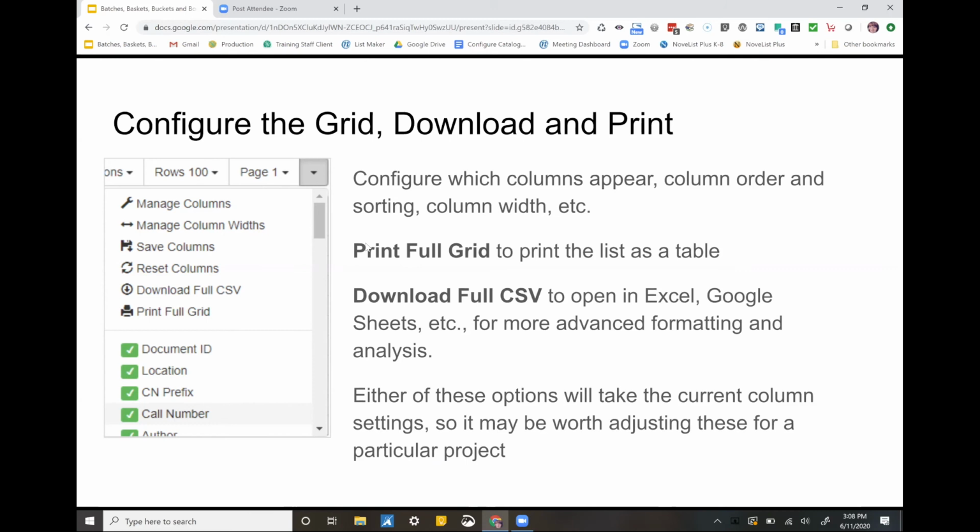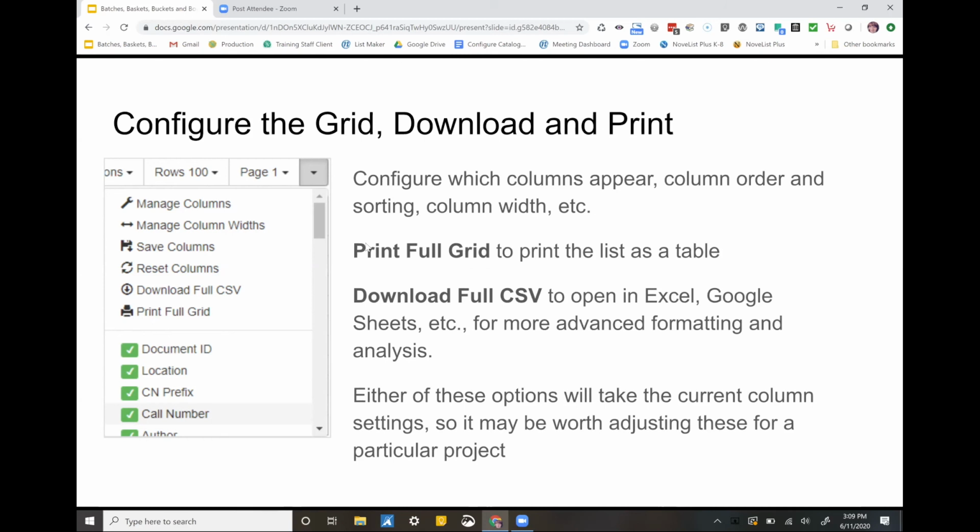And the good thing about these are that they follow whatever you have configured on the grid. So if you're going to open the file in Excel, you want to turn on every column that's going to be useful to you. And usually when we're trying to configure the grid, we don't want to have a whole lot of columns turned on because they get too narrow to actually be very useful. But knowing that that data is going to go to Excel might make you want to turn on some columns there that you don't normally see. So you configure whatever columns you want to have in your report.